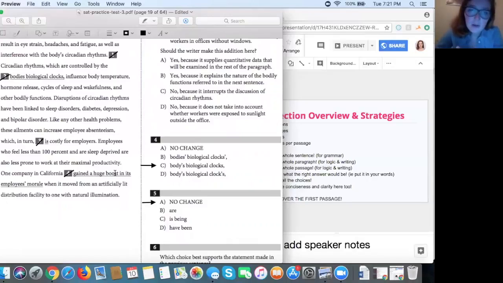So that's one where you can knock out option C just based on the value of conciseness that they have, and "have been costly for employers." We would have no context to understand why it would have been costly for employers in the past. We don't have any data that we're being presented with to know that it has been that in the past, which is how we end up with "is."